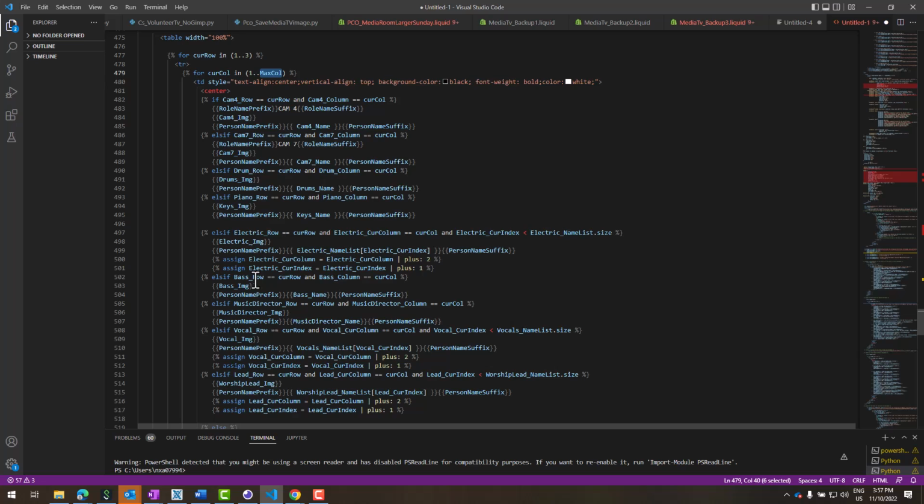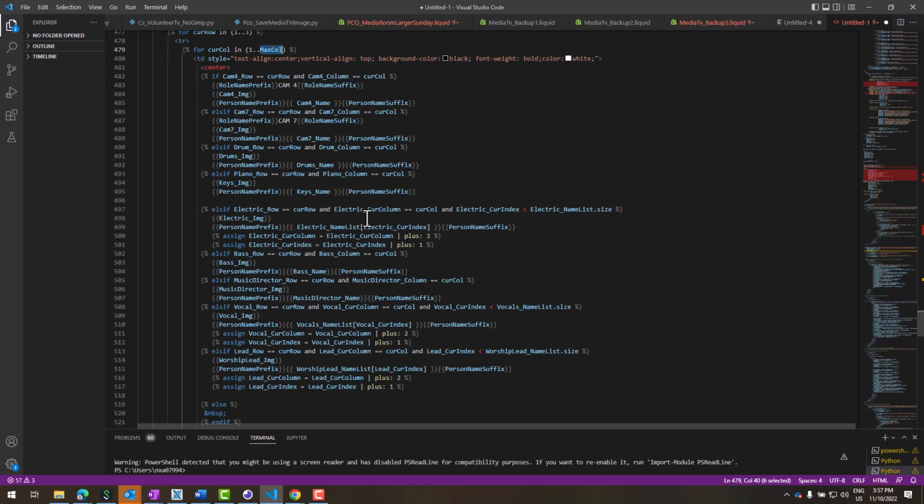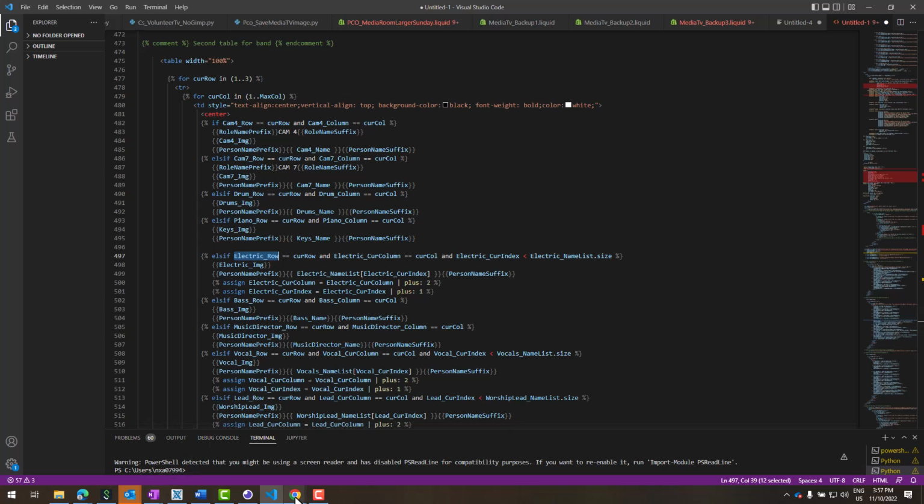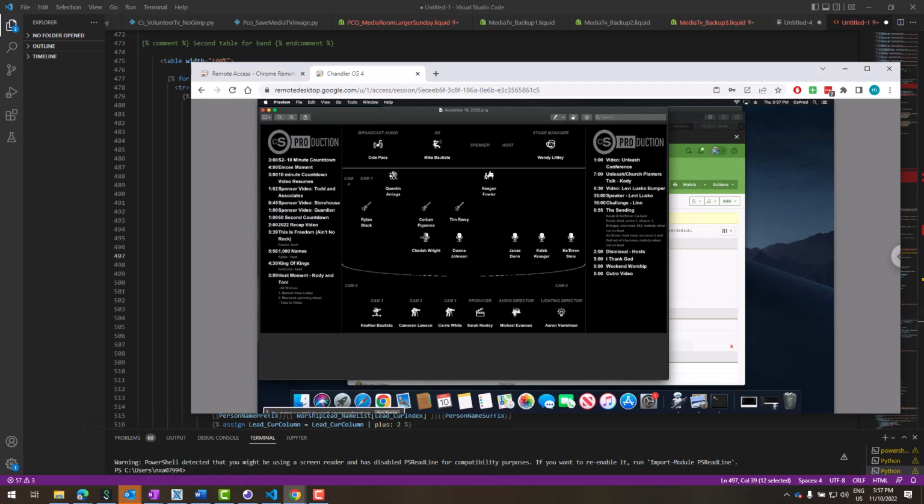and I'm going to get to this part right here. Okay, so one thing that we have a problem with every so often is that our guitars and our vocalists often exceed our max count. So for example, if we have 1, 2, 3, 4, 5, right now we have 5 vocalists. And what happens when we have 6? We have often run into issues when we have more vocalists and stuff like that.